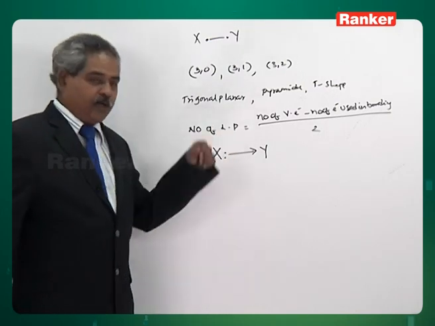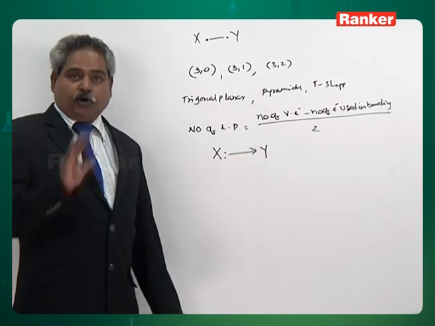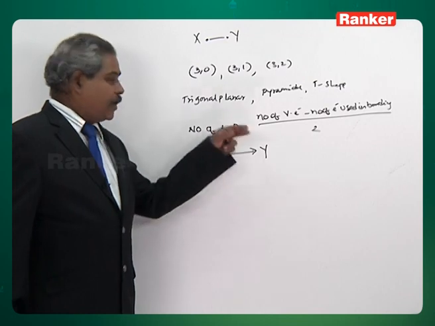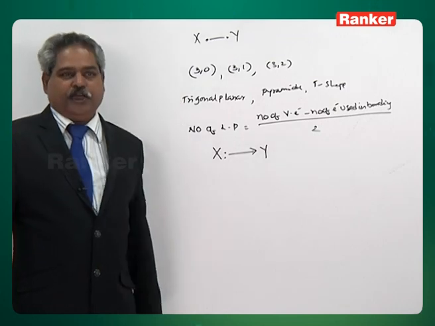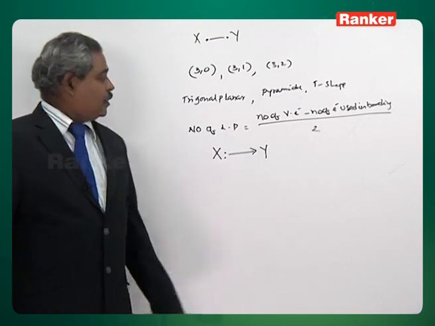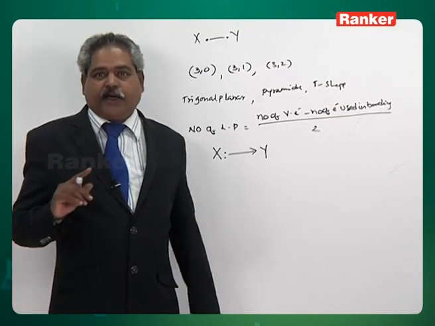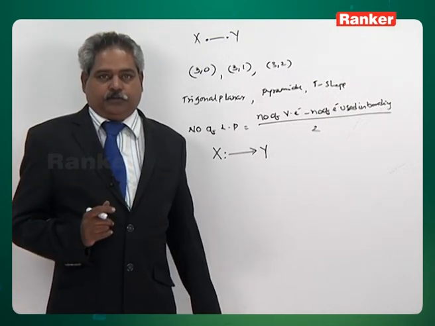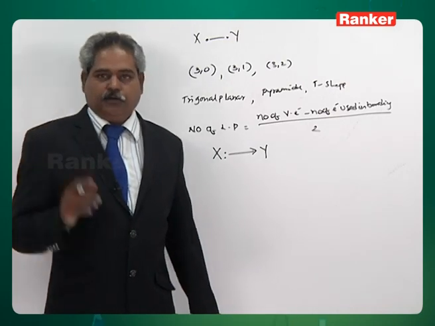In fact, Y is enjoying the electrons of X. So Y is forming a bond at no cost. X is losing 2 electrons. In the earlier case, X and Y are losing 1 electron each. So I am not saying it is the number of bonds, because a bond does not guarantee your electron. You may form a bond in which 1 of your electrons is used, or 2 are used, or 0 are used. So 2 0 linear, 2 1 bent.